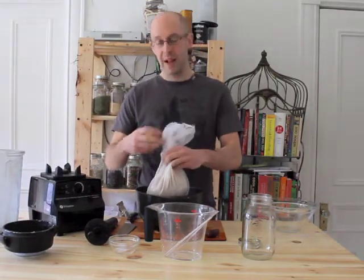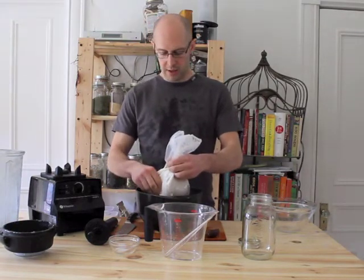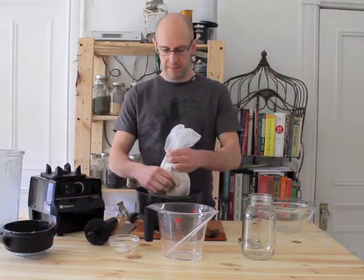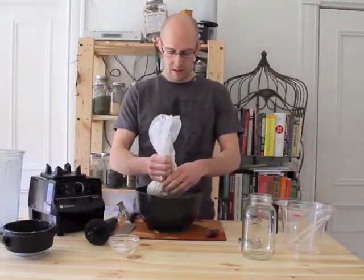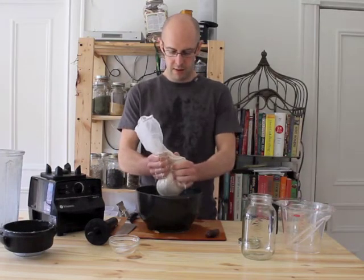Then what happens is you're going to have to squeeze it out. So you see the milk's coming out, so you're just going to gently squeeze your bag. Maybe I'll move this so you guys can see better. Gently squeeze out your milk.